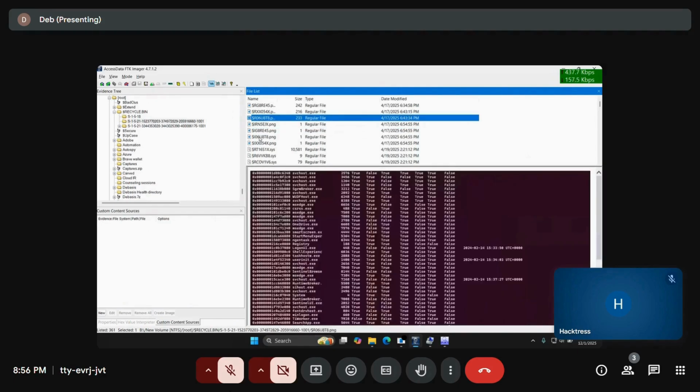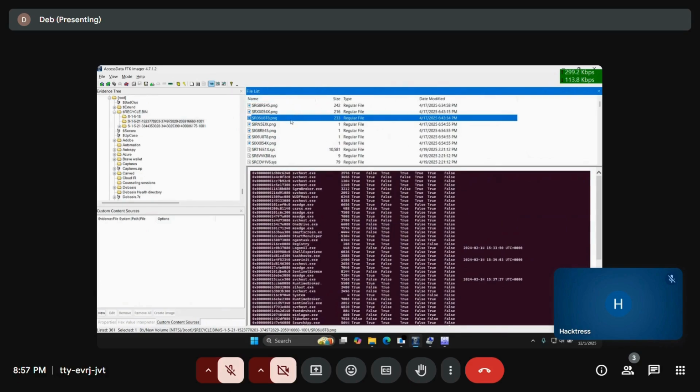Those files you can see over here, you can also export. Some of the files you can export because the header and footer are still present as of now. That is one reason you can recover a file. Some files won't be recovered because the header or footer is going to be missing. Either the header is present or something else.